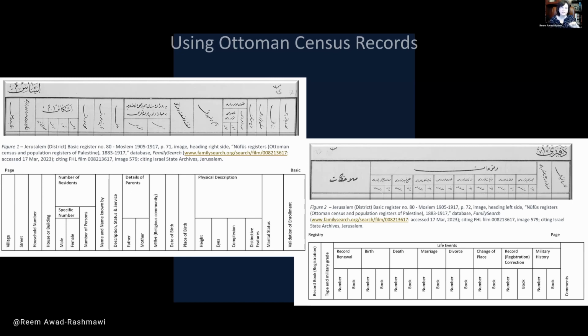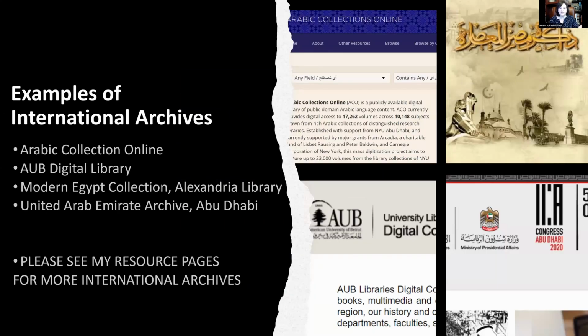And now it was listed in the Ottoman census, and hopefully that will become more of a documentation. FamilySearch has a project for Palestine. They're working on Lebanon, and I know there's work between various centers in the United States, whether it's in Turkey or in the specific countries themselves, to get those records pulled out and make them available for not just us, but other people who are doing research, whether it's genealogy or history or things like that. Okay, so there's also international archives.